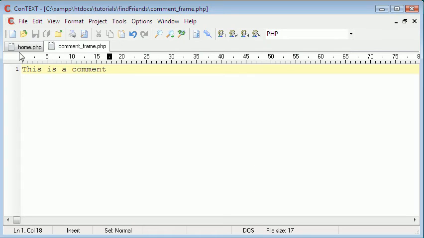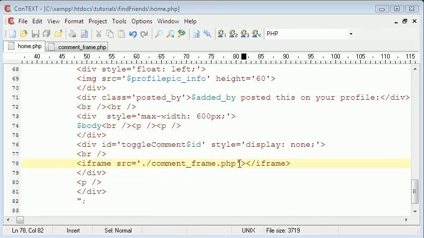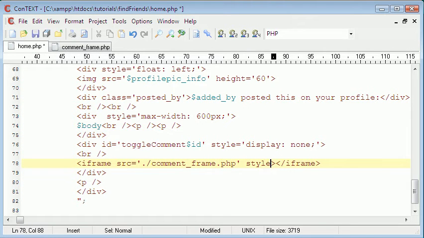What we're going to do here is add a style to the iframe. The height we're going to set to auto so that it resizes depending on the amount of content.